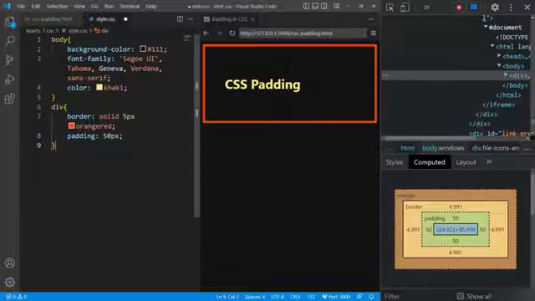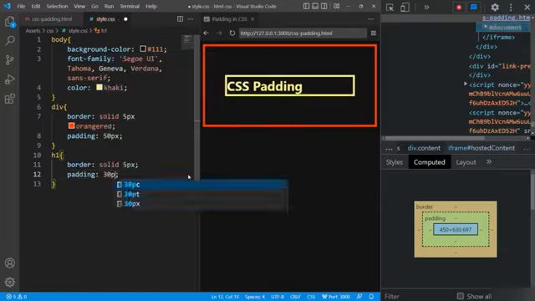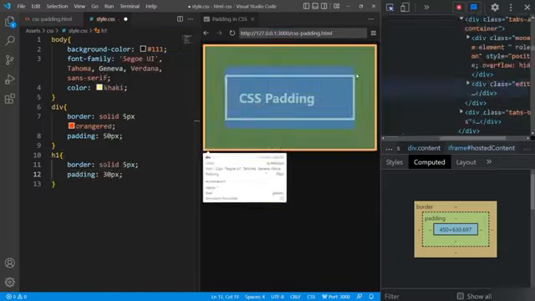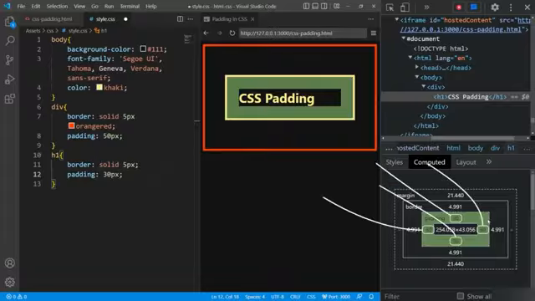Similarly, let me give padding to this H1 as well. I will give border and padding of 30 pixels to H1. Now when I inspect the H1 and hover on the padding, you can see the padding area of H1.